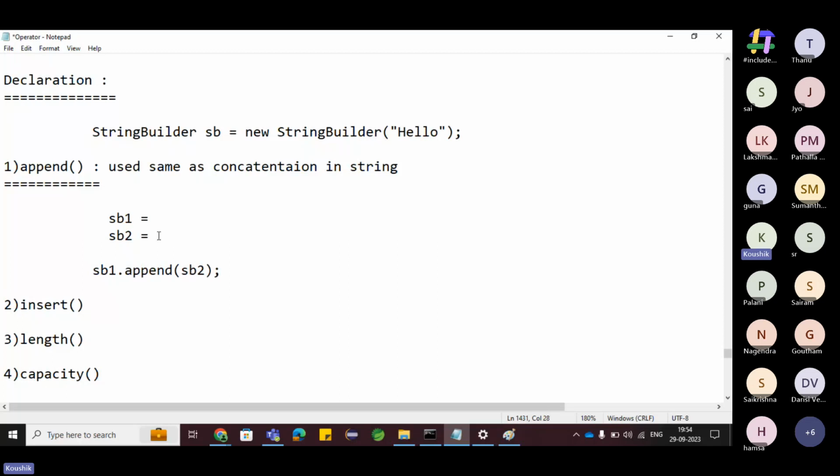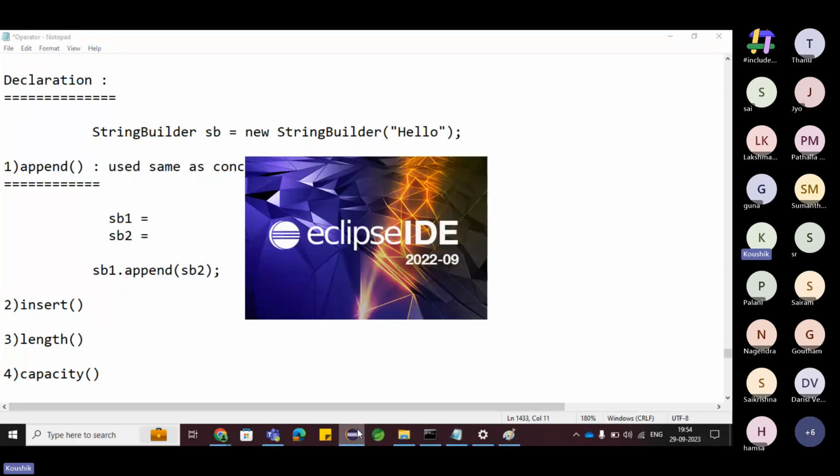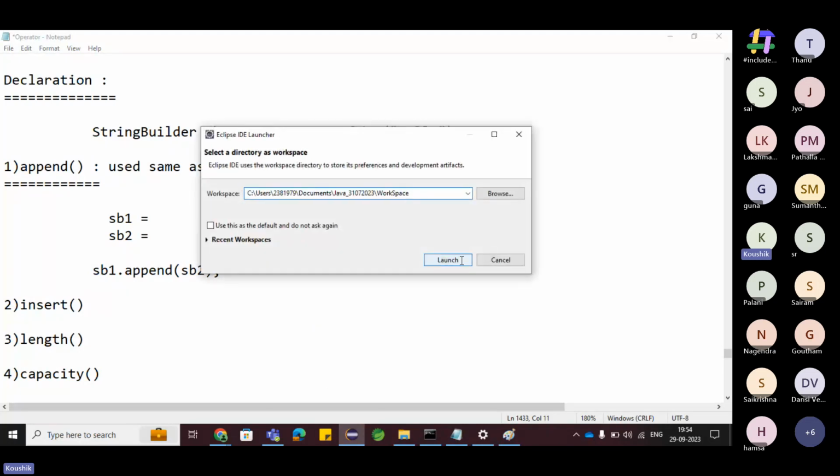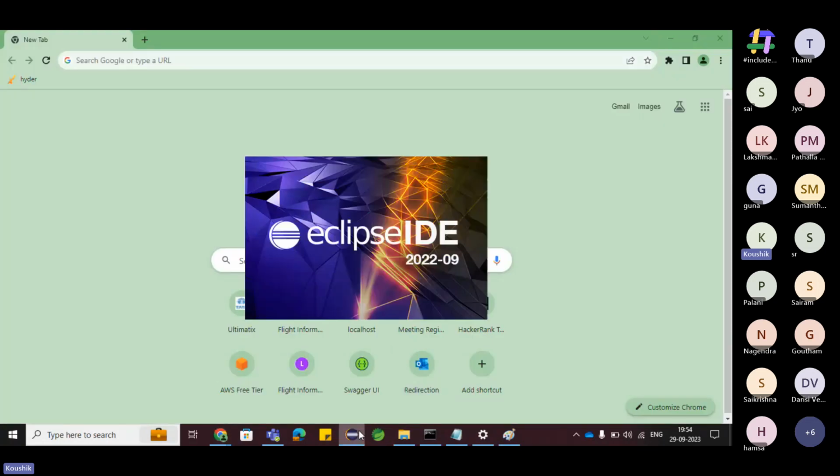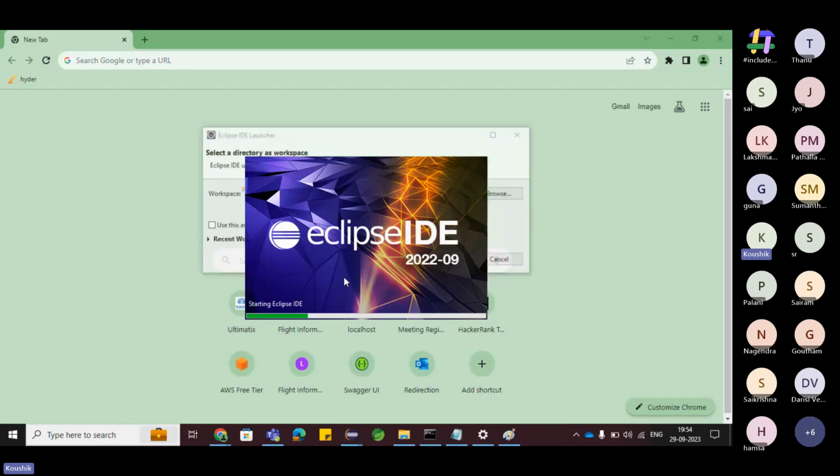Now see the difference between s1.concat(s2) and sb1.append(sb2). What is the difference between String and StringBuffer? String is a mutable object. StringBuffer is an immutable object. Now, sir, you are telling that String is mutable and StringBuffer is immutable. Then what is the proof for it? I will give an example to prove the immutable and mutable objects.